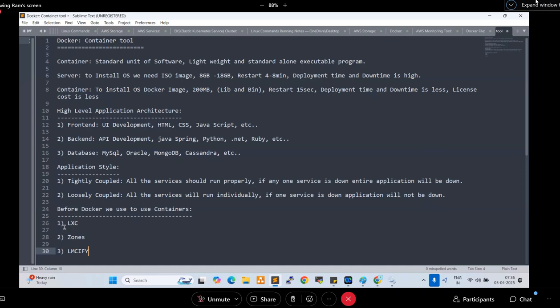What is LXC? LXC is a Linux container. Jones is the Solaris container. LMCI FI is the Google container.